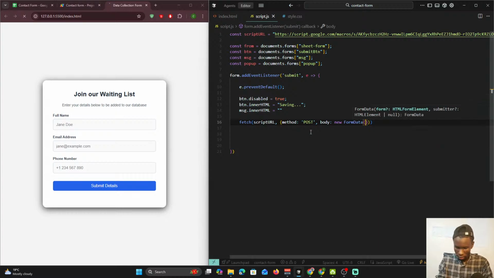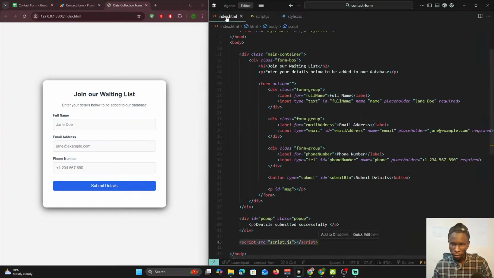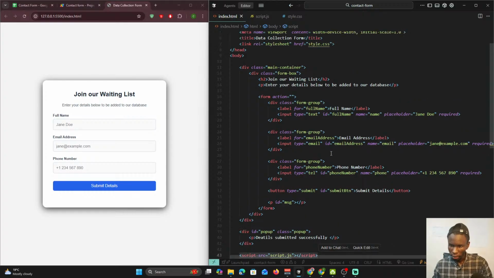We pass in form. So we pass in, supposed to be form, not from. Need to pass in this form. This form, the sheet form. So this is the, where is it?